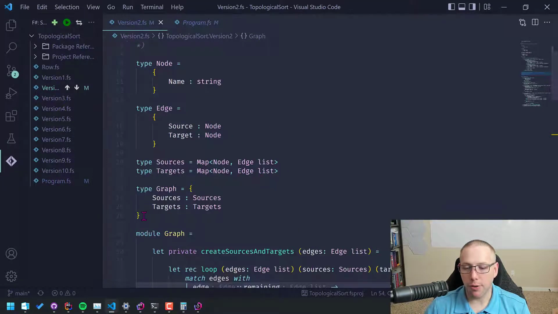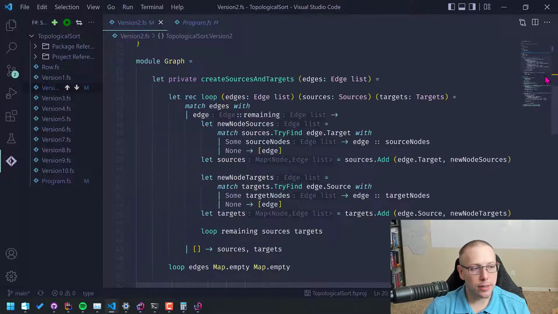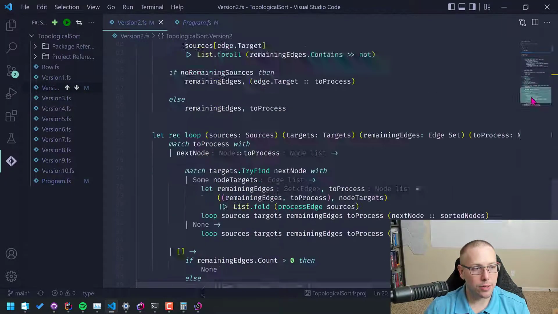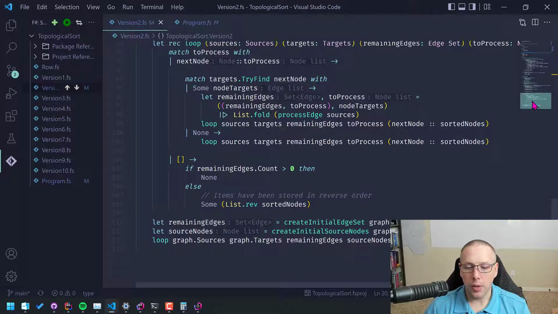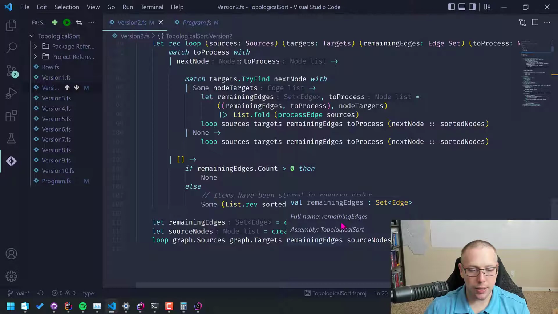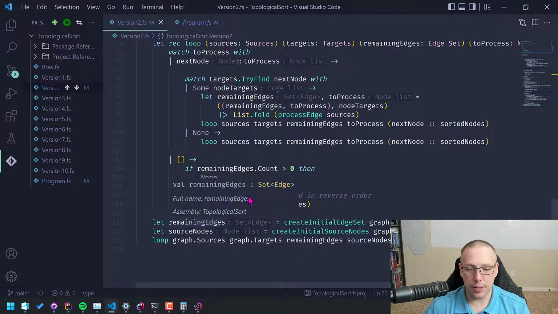Well, we've said a graph is made up of 2 maps where the key is a node and the value is a list of edges. And down here, sorry for the jumpiness, remaining edges is a set. All right, remaining edges is a set of edges, and we're constantly updating that.